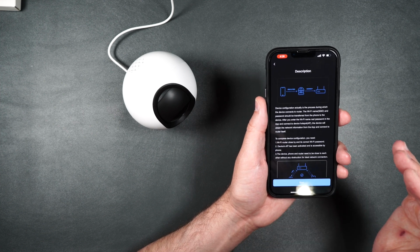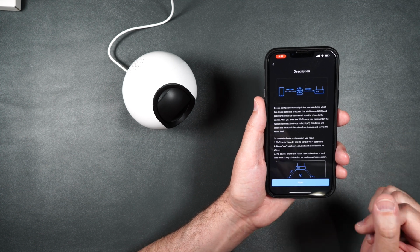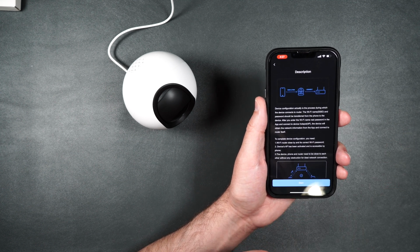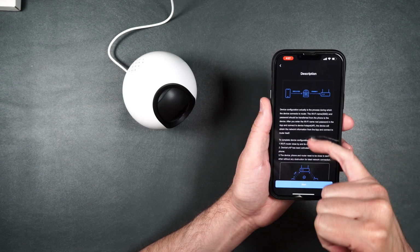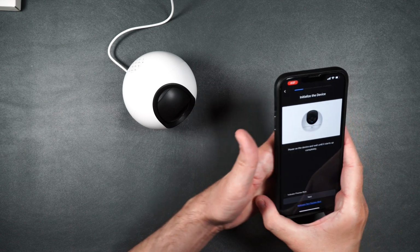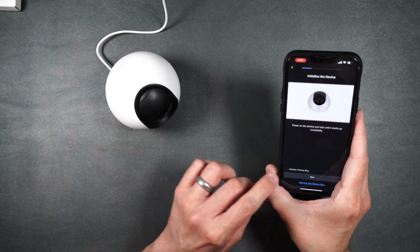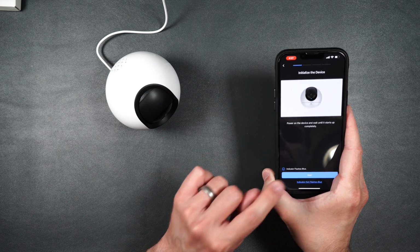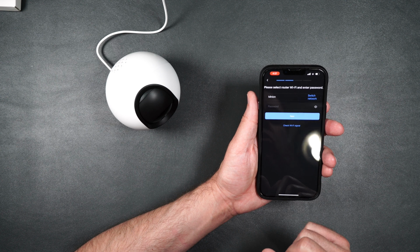So there's a couple different ways that you can connect this camera. One is you can wire it right up to your network using the Ethernet port in the back, or you can use it wirelessly. I'm going to go ahead and start off with wireless. The little indicator on the camera itself is flashing blue. So we'll go ahead and hit that little circle there, and we'll click next. Go ahead and put in your Wi-Fi password.